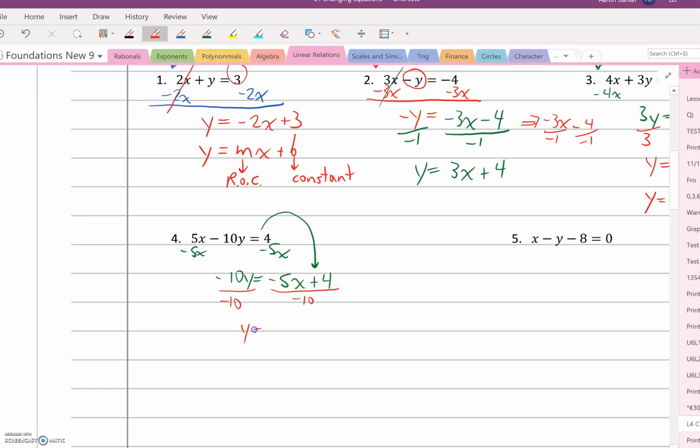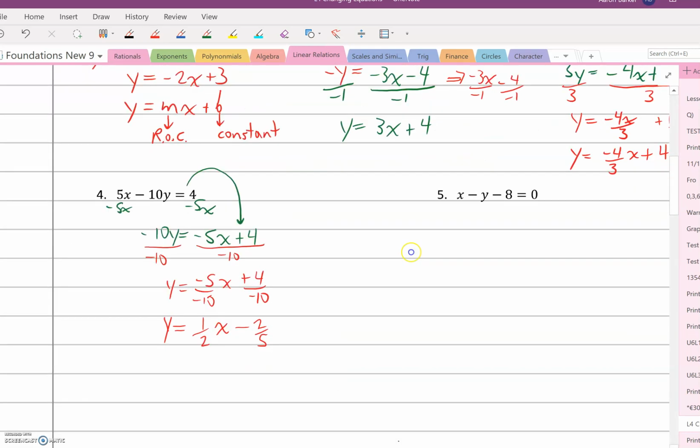Now some people like to just go -5x plus 4, and they just go, oh, -10, -10. I got no problem with that. And they kind of miss the step up above. I'm okay with that. Try not to do it all in one step, because you're going to lose some of the details. So then you have to simplify your fractions, and then that would divide by 2. There we go. Now that one's a pain in the butt. That one's going to be hard to graph, absolutely. But today we're just working on changing our equations, so don't worry about it.